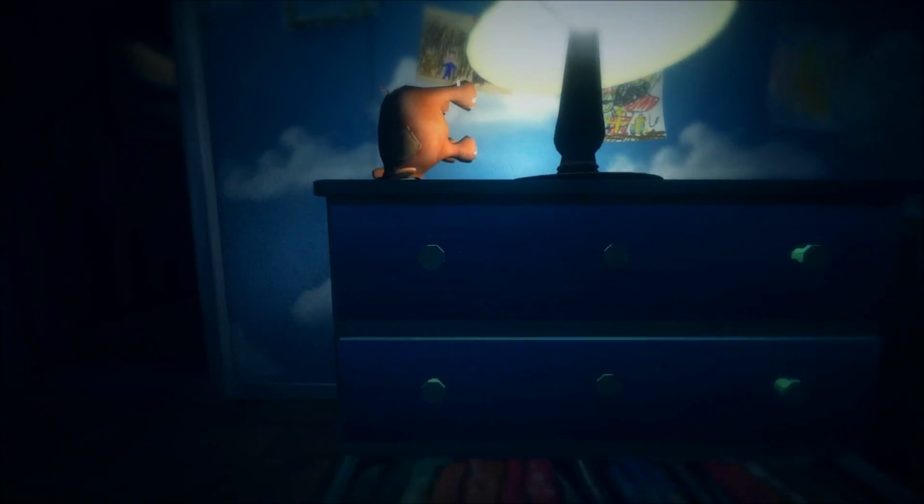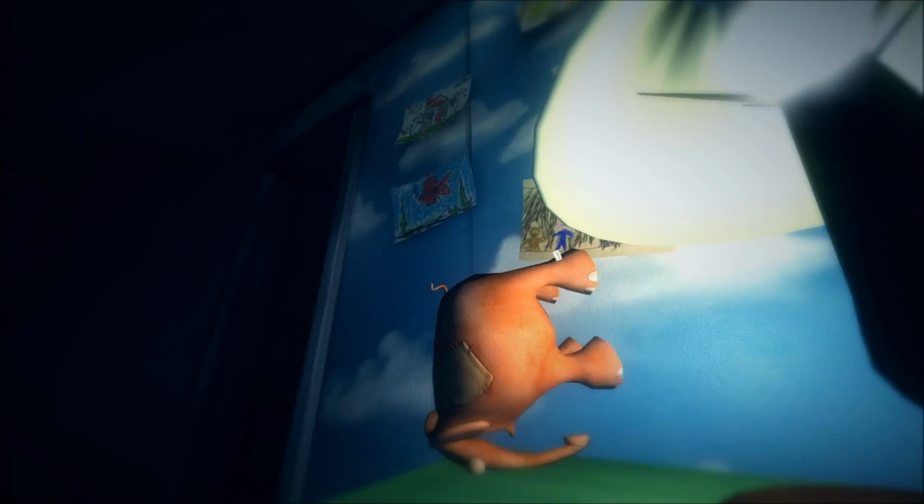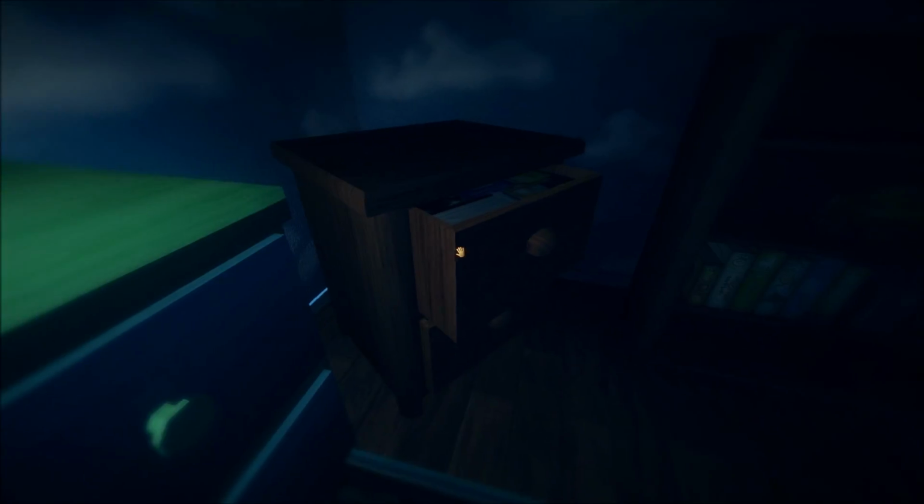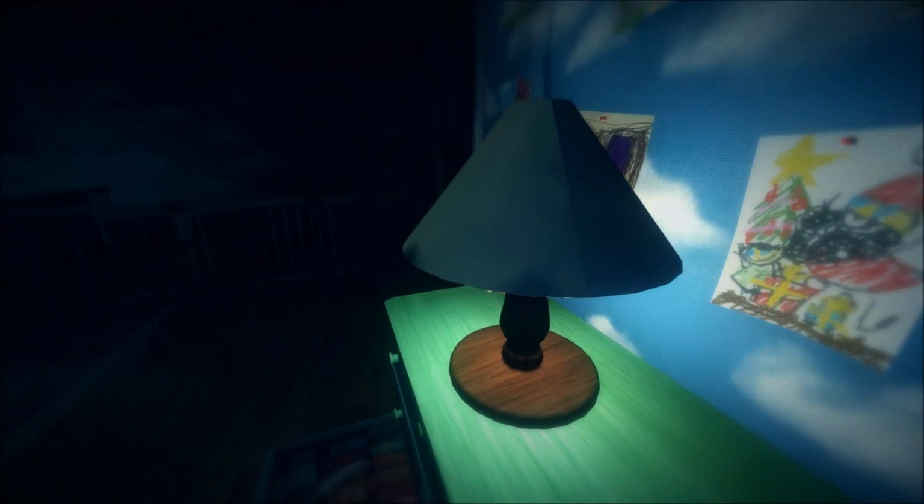You know what I am wondering, though? I didn't actually see this in my last playthrough. I wonder if we can interact with the lights at all. It doesn't look like you can. I was hoping you'd be able to turn off the lights. But again, as you can see, you can pull out these shelves and walk on top of things as a result. And I could also move this toy here to the ground.